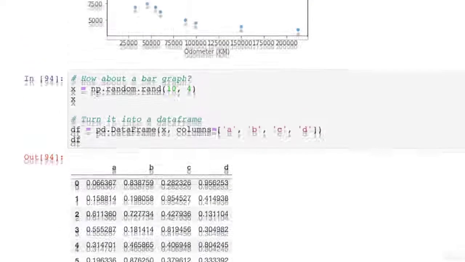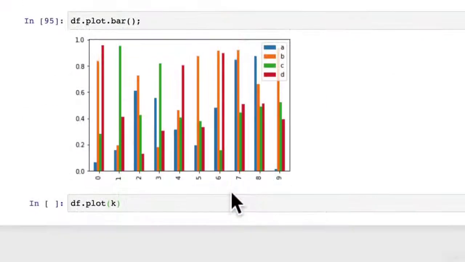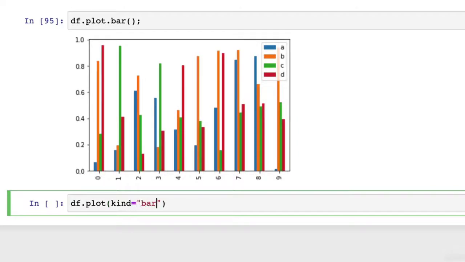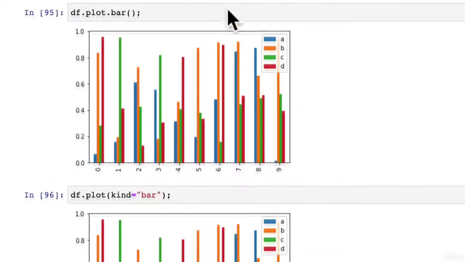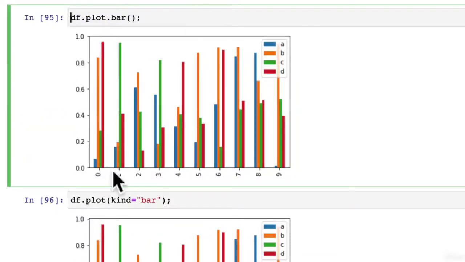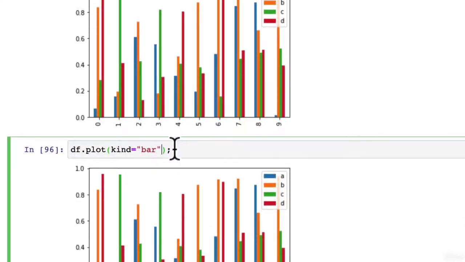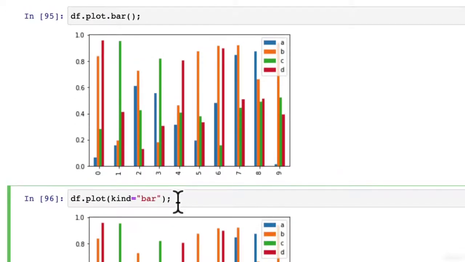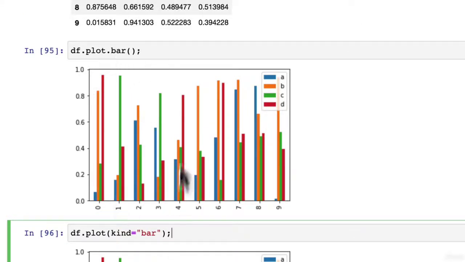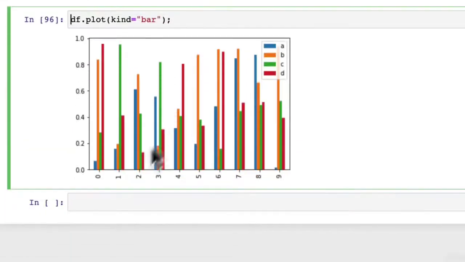Remember how with our scatter graph, we had this kind parameter? Well, you can do the same with a bar graph. Kind equals bar. Put the semicolon at the end. We get the exact same plot. These are two different ways that you can plot a bar graph. You can also change the kind variable here. Which one should you use? It's personal preference, but to be honest, I flip back and forth depending on what kind of graph I'm making. But I'm just showing you this so you've got an idea. If you see these two out in the wild somewhere, you know they're really just doing the same thing.